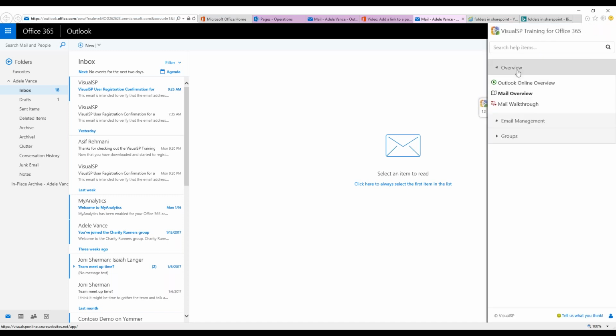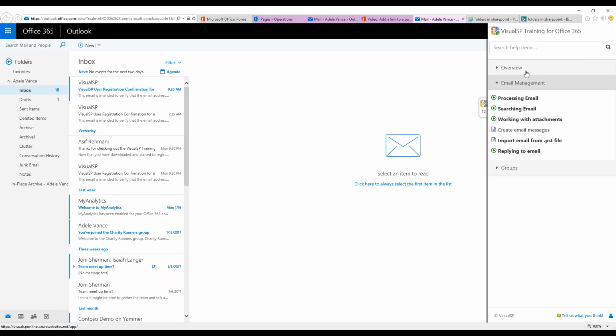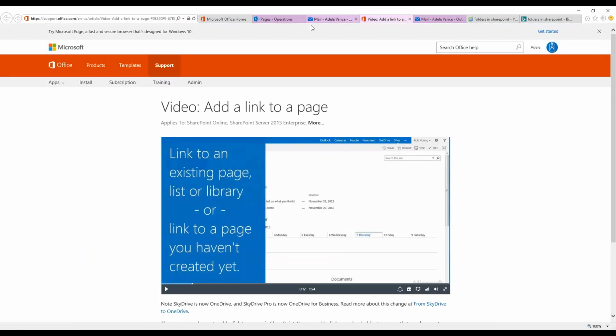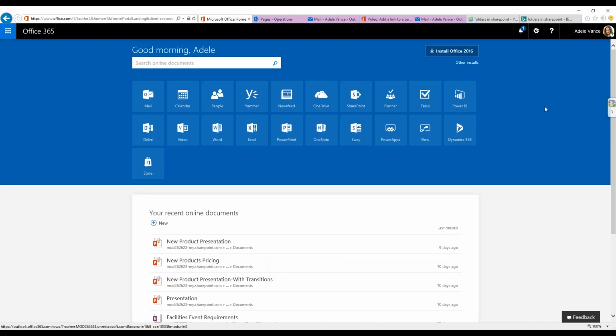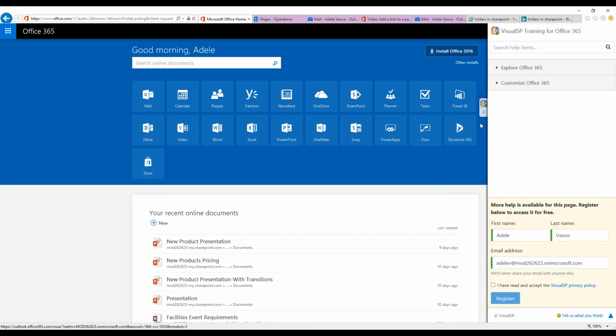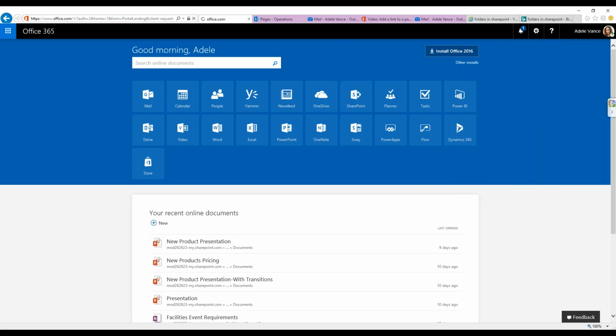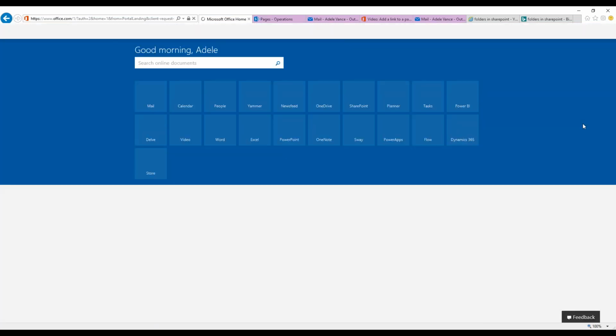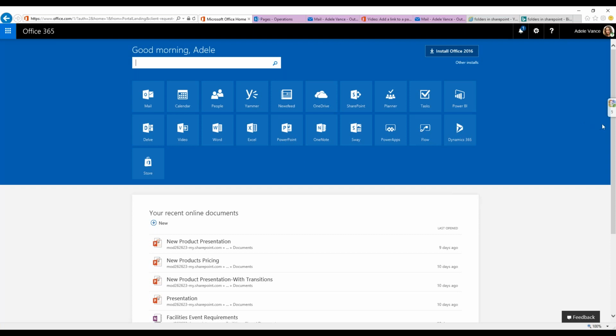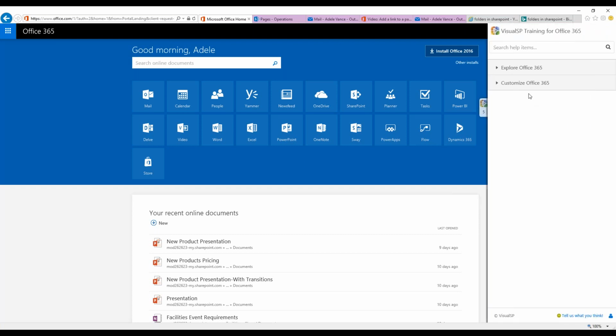Everything. So here it's showing me information about Outlook and about groups and about email management. If I go to a different place, for example, this is the home page, right, where users start from, I would need to refresh this page so I can see more content because it's probably going to show that I'm not registered here. But when I refresh this page, let's see how much more content I got here. Probably not that much more, so yeah, a couple more in this particular case. But here we go. Content that's specific to this page, to this context.